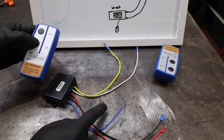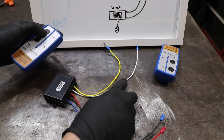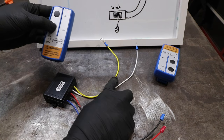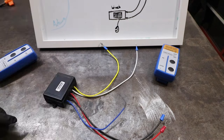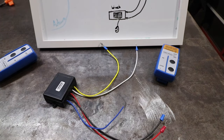When you hit out on this wireless winch controller, that will supply 12 volts of power to either the white line or the yellow line. And when you hit in, that will reverse. So say we hit out — you supply 12 volts of power to the white line. And when we hit in, that supplies 12 volts of power to the yellow line. They reverse, and that allows you to extend the winch or draw it back in.